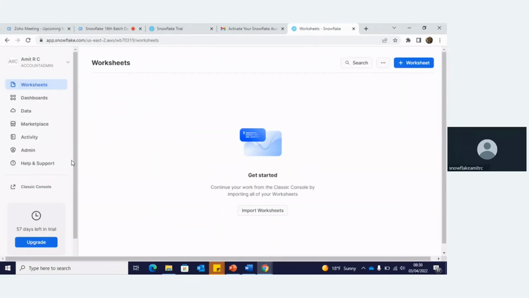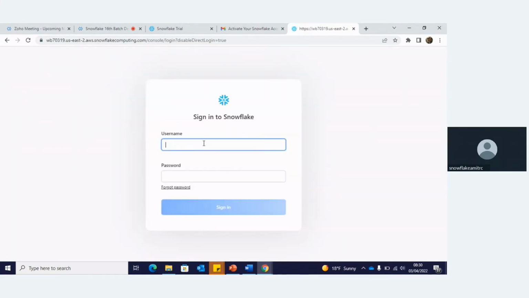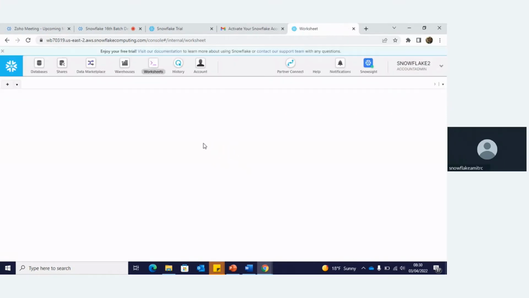Once you have given the user ID and password, you will be able to see the dashboard of your account.